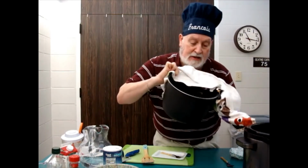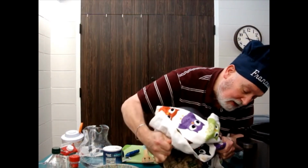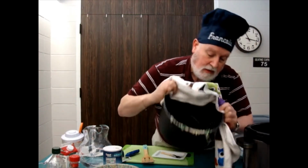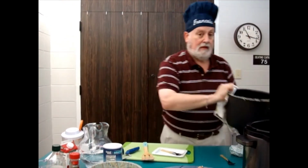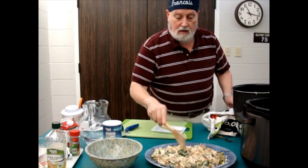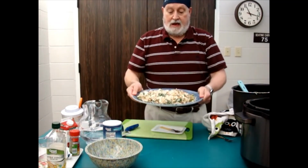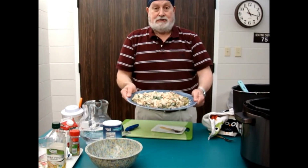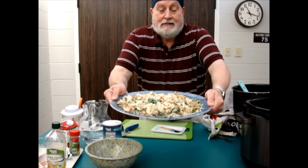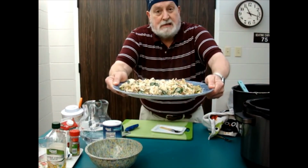All right, here we go. I can't see, but I think I'm hitting the plate. And here is our dish. I hope you will try this yourselves. It's really quick and easy, and probably I'll even do it better my second time.